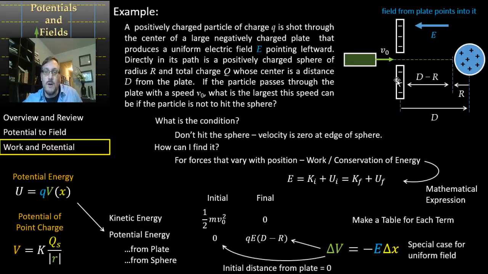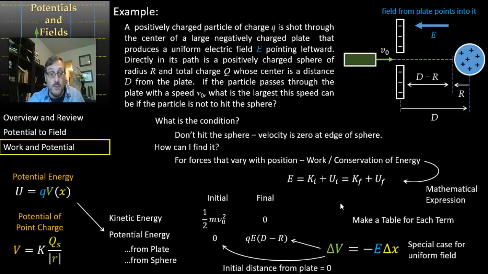For this other one, we have to figure out what this distance is. Well, this point is not D, because D goes to the center of the sphere, right? And the sphere has a radius r. So we go over D and then we come back r. That's D minus r. So now we have E times the quantity D minus r as the potential. To turn that into a potential energy, I have to multiply by the charge of the object that's moving. We've got this object that's in the beam. That object has a charge q, so that's where this little q comes from. The big Q is the charge of this thing up here, and we'll see that in just a second.